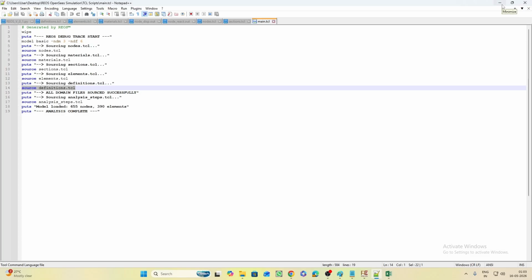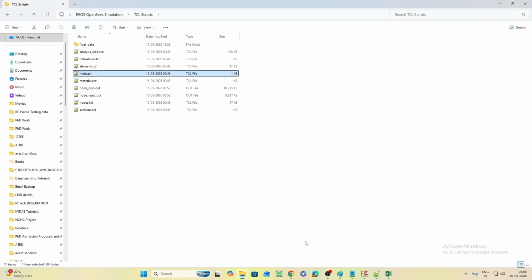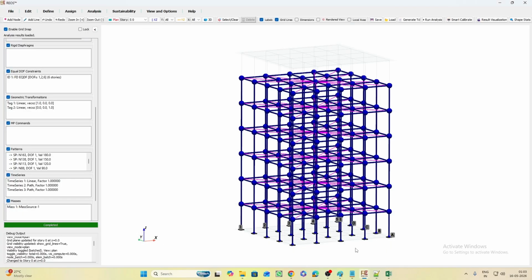Now, instead of using the software for analysis, if you wish to use these same scripts for cloud-based analysis, for example, you want to utilize the parallel computation facilities, those cloud platforms definitely do not give you a platform for creating the model.